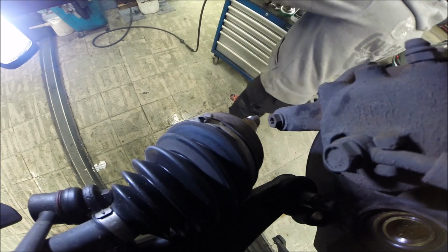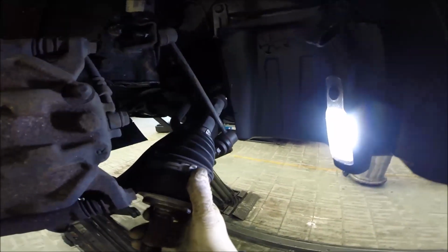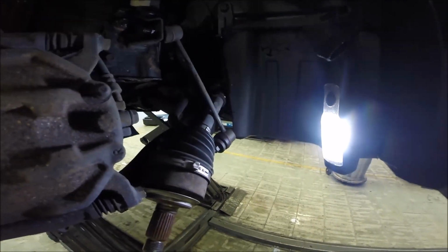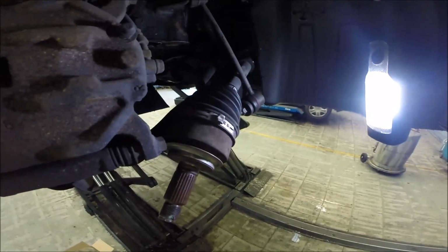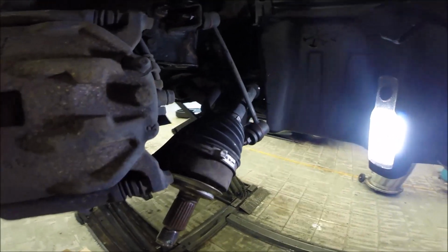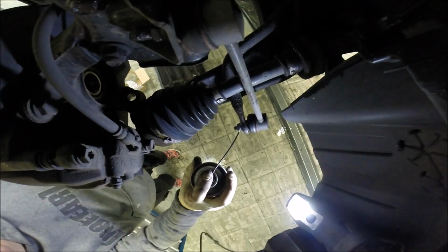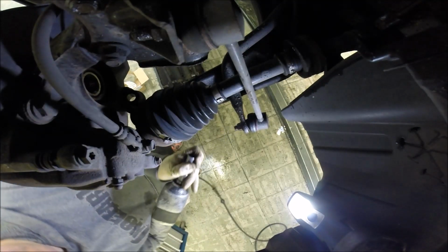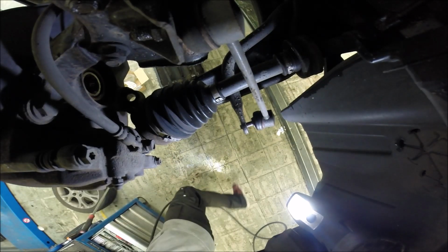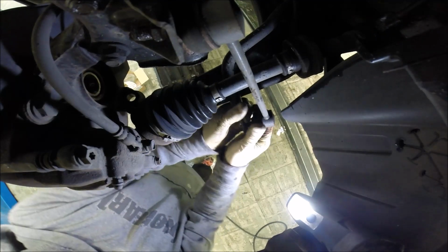Okay. And the best idea will be to remove the drop link just for more space. But maybe that's not necessary, we'll see. So first remove the two clamps, remove the boot and try kicking out. Okay. 14. Easy to get out. Now we have lots more space.